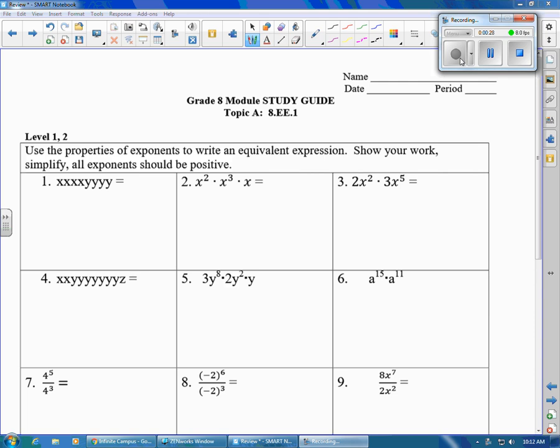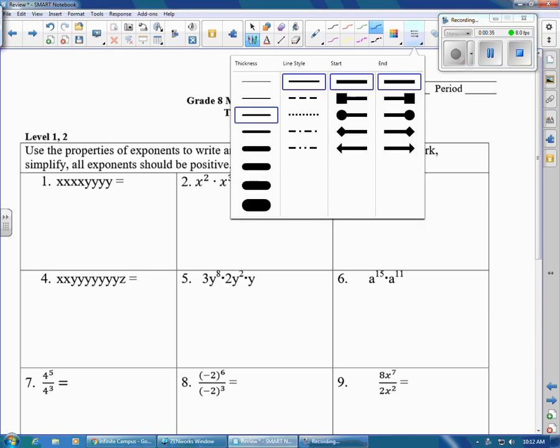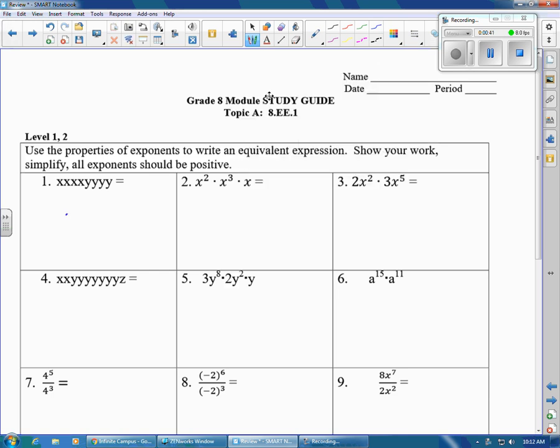We'll go over it tomorrow, but it's much more beneficial to you if you've actually completed it on your own and you're just making corrections when we're going over it together. So number one we did in class today, but again, in case you were absent or you didn't get it for whatever reason, I'm going to go ahead and do it again.